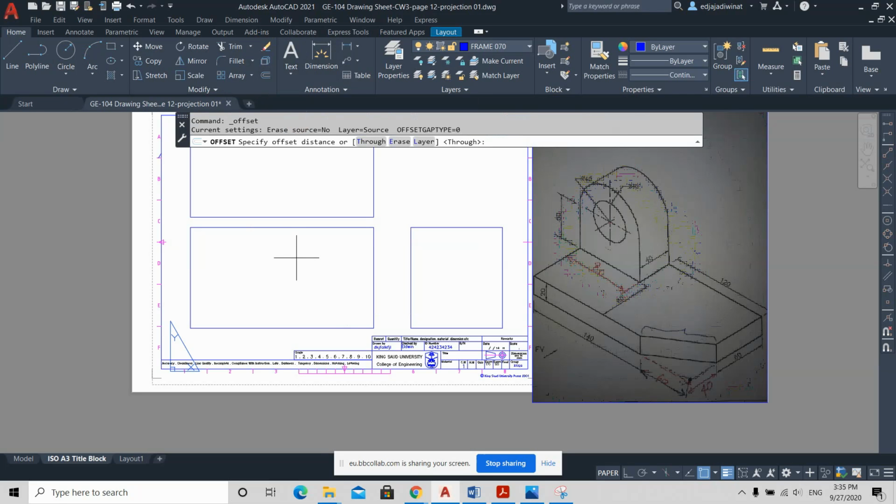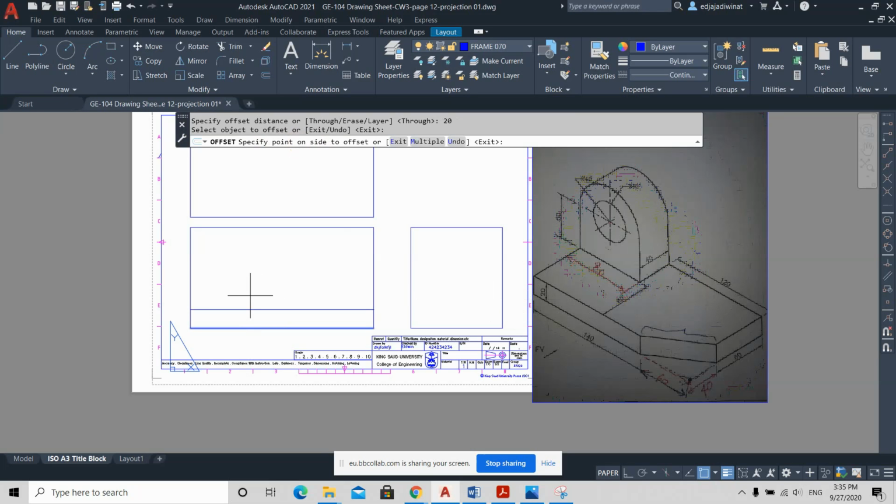Click offset. Read the command line window. Specify offset distance. The offset distance is 20. So type 20, then enter. Select object to offset. So this is the object to offset. And then the last thing in the offset command, you need to specify in which direction you want to offset.